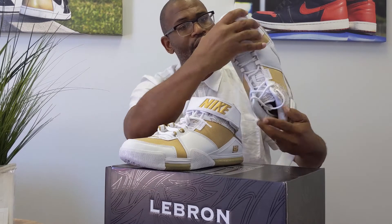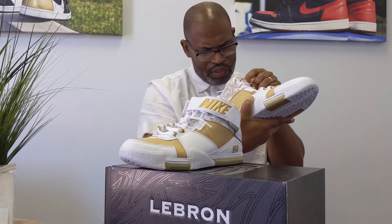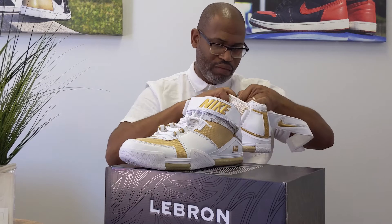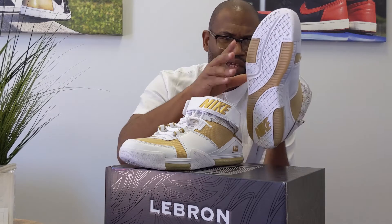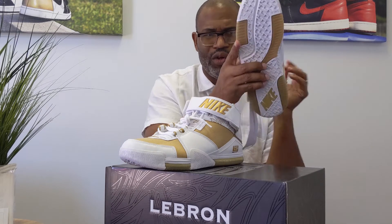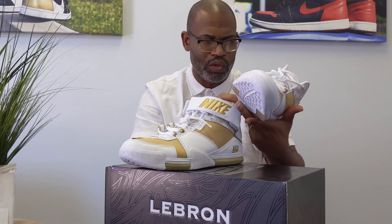I'm looking at the markings just to make sure. I haven't seen this shoe in so long. Just actually seeing it again is kind of stunning. And not surprisingly, LeBron's shoes don't do so well as retros. But this is one of the more nicely designed. I won't say constructed because when you start pressing on the leather, you can see it bubble up — you can see it bubble up and you know that this is a coated leather. It's got PU on the top of it.